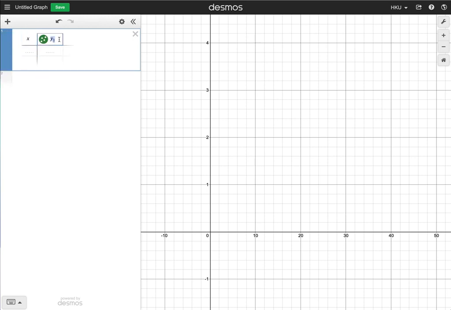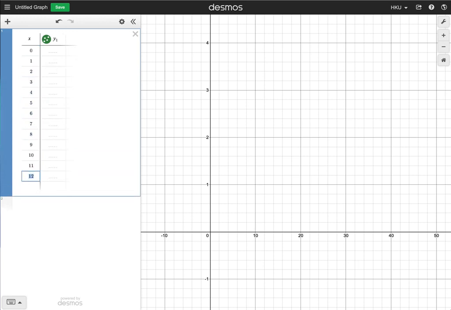Here the x still stands for the number of days, which will be, let's say, 0, 1, 2, 3, 4, and so on. For the y value, we assume this to be the number of coronavirus cases accumulated in time, which is an exponential increase. So let's say we start with 100 as the base value, that means on day 0, when you start recording, there are 100 cases.